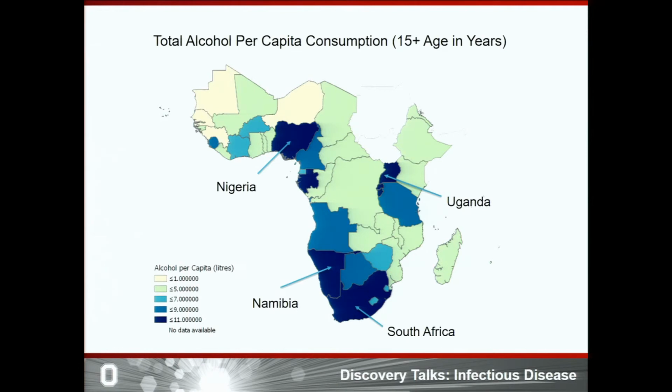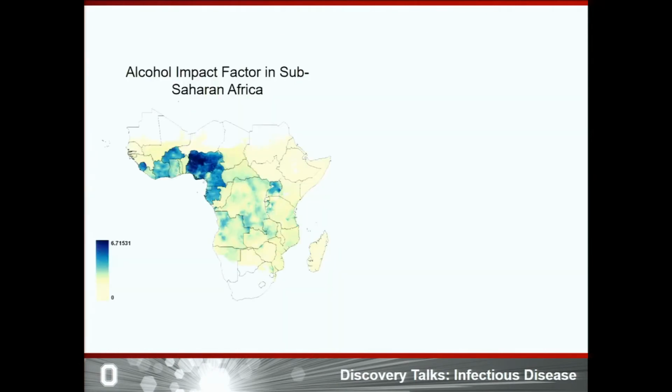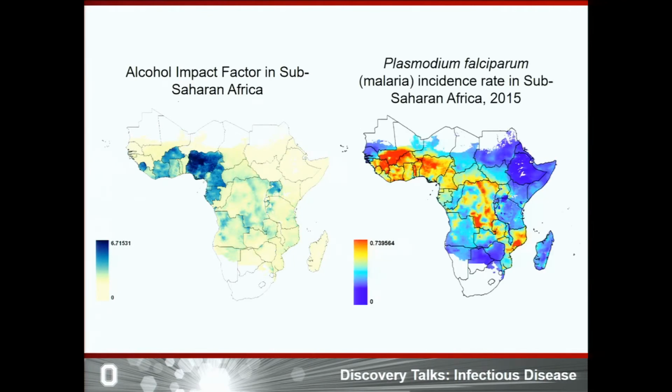So I developed what I call an alcohol impact factor. I combined the alcohol prevalence and the malaria incidence rate map and targeted areas in which alcohol could be contributing to these incidence rates. The darker areas, such as Nigeria and in West Africa, are where the alcohol use could be contributing. What needs to be done next is perhaps an observational study comparing different areas or those who consume alcohol versus those who do not, and compare their incidence rates.